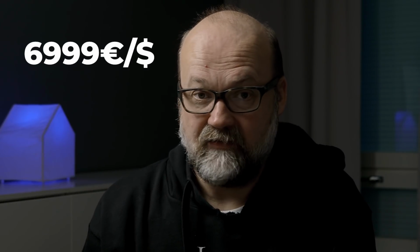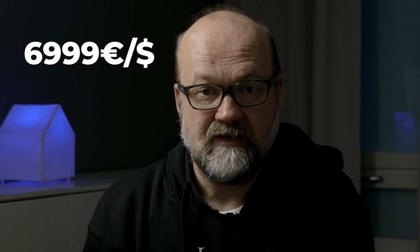The price is around 7,000 euros/dollars, so it's not for everybody. As I said, I have not tested it yet. Unfortunately, I didn't have the possibility because there were only a few lenses going around the Nordics, and all the bird and nature photographers got to test it first. And I understand they are the core audience, because I'm not a bird or nature photographer, but I still will be able to test it later this year, and I will make my own video and my own first impressions about the lens.